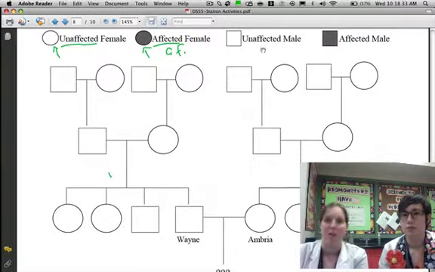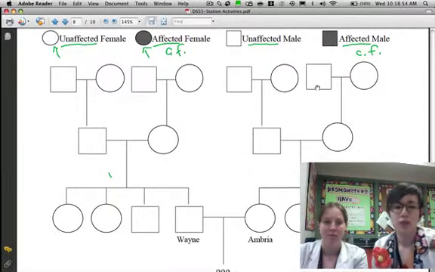So we remember what it means to be affected in this pedigree. Now we've got 2 symbols for males. They're both squares, but again, unaffected males, the males that are normal, are not shaded in. Affected males, the males with cystic fibrosis, are going to be shaded in. So our goal is to figure out who in this family is affected so that we can shade them in and make sure our pedigree matches this key.